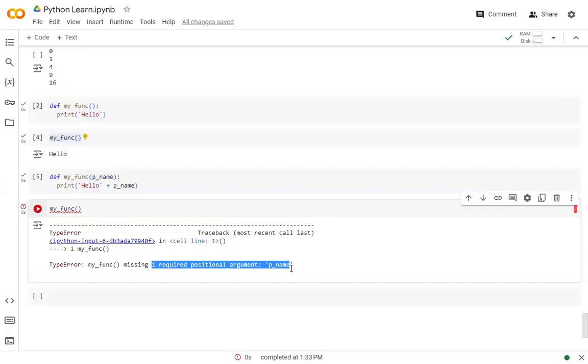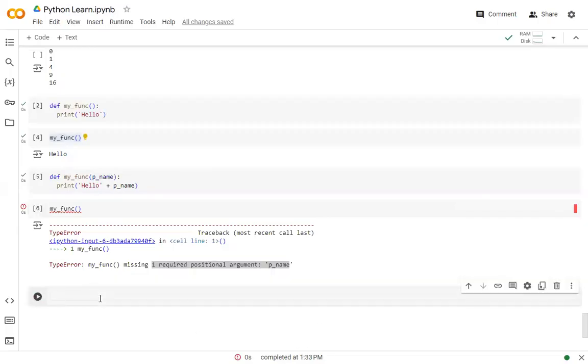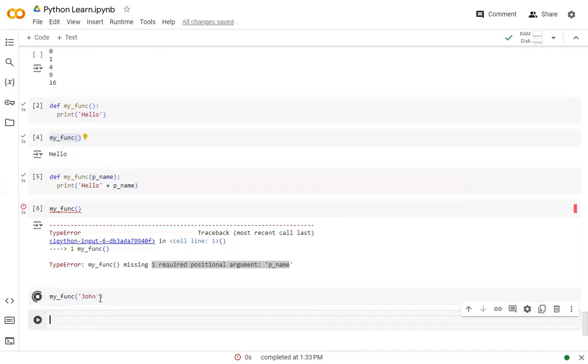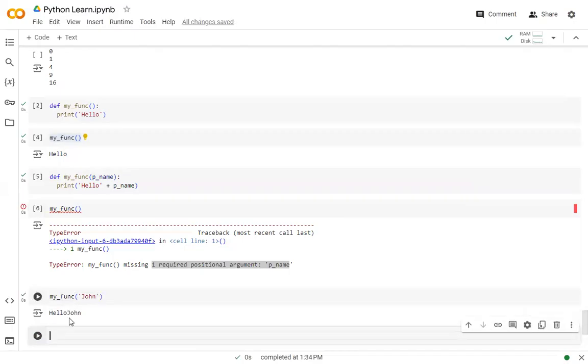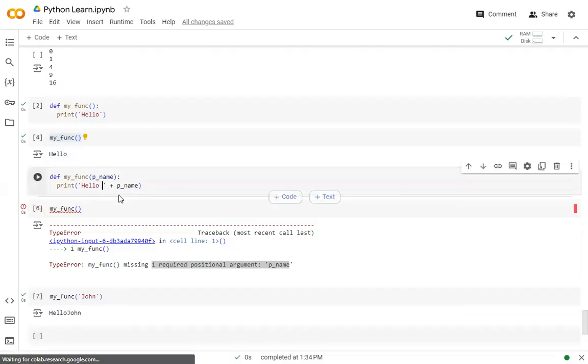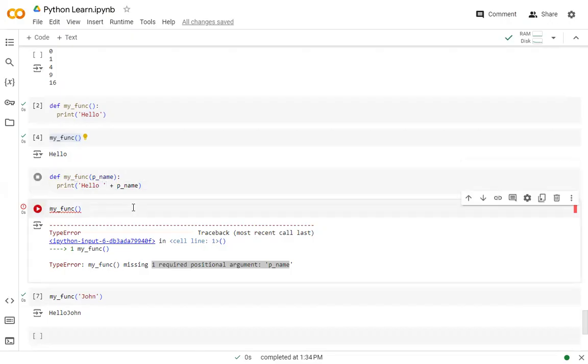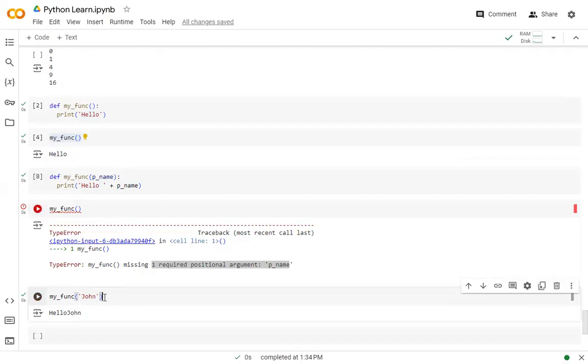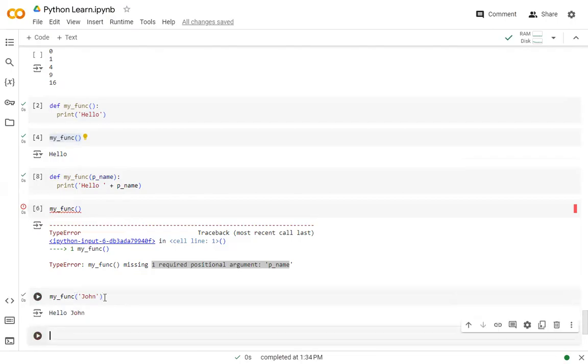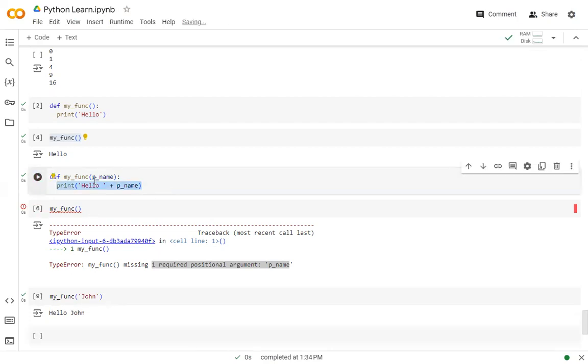Now, let us say the person using this is named John, and if I supply John here, then I will get the output as hello John. Now we don't have some spaces here, so we can correct that after adding a space character here. Run this. Now you can see in our output it has basically executed this logic considering this parameter.